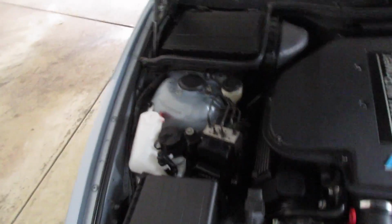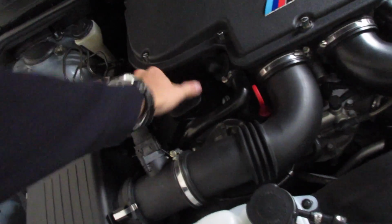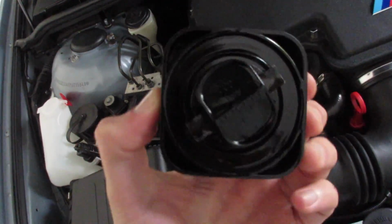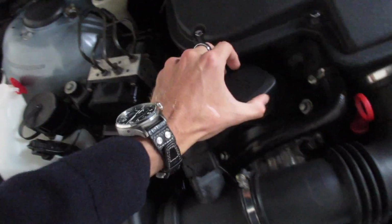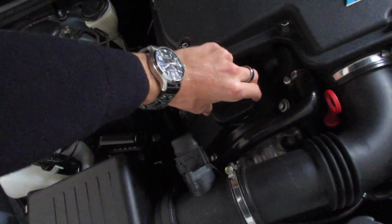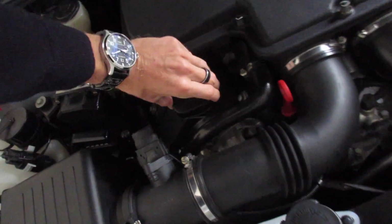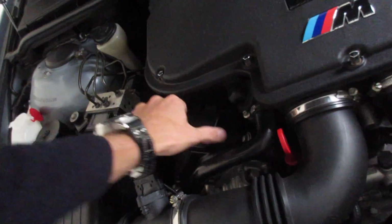Got into Kent, parked, paid my parking, I had 12 minutes till class started. I got out and I started poking around. Saturday, when Luke was here, I was checking all my fluids, just dicking around. And I pulled the cap off here and I checked in there. I think I may have topped off oil a little bit. And when I put it back on, you see these two little things right there at 9 and 3 o'clock? They both have to fit in that, and then it turns a quarter turn or 3/4 of a turn, or half turn or whatever. And I only seated one of those, kind of like that. So my oil cap was not installed correctly.